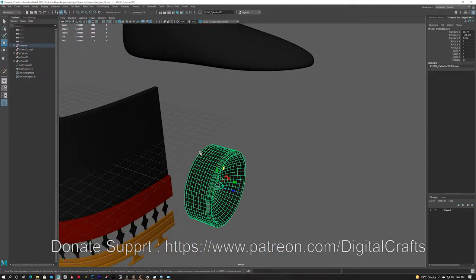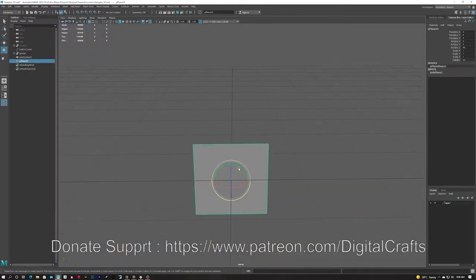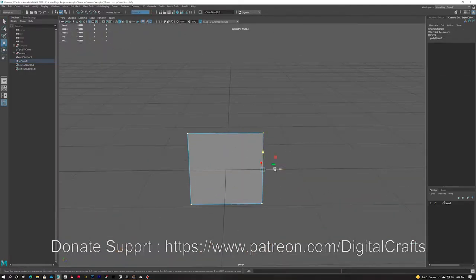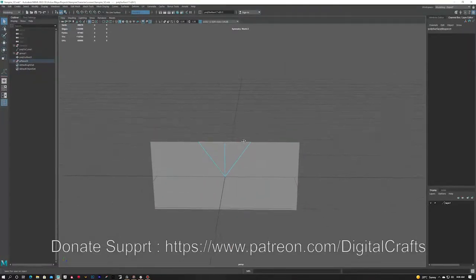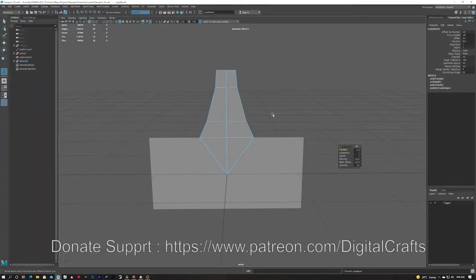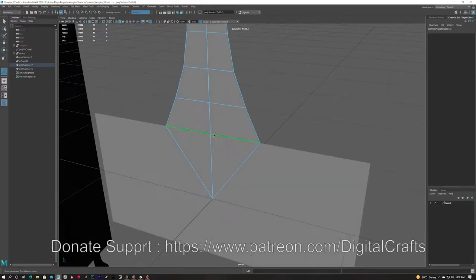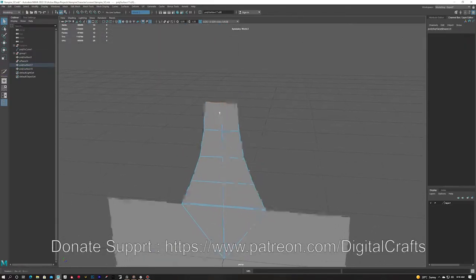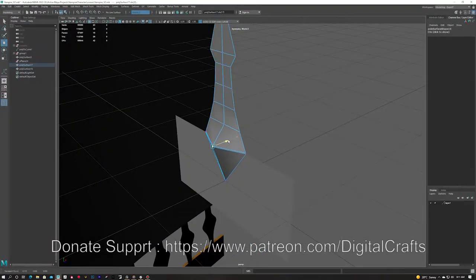Right now I'm also working on some part of the shoulder mesh, and I took a plane and I'm extruding it out and added multiple edge loops with the multi-cut, and then added bevels to it, and then I extruded some of the faces, and now I'm transforming it, making sure it takes the shape I'm looking for. And then now I'm adding multiple edge loops and bevels on the corner edges so that the corner stays smooth and sharp.